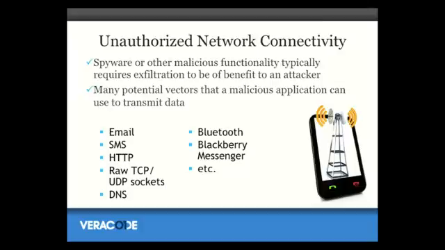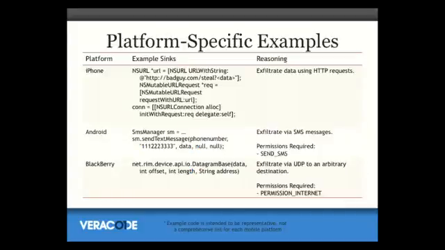The other thing we look for when checking whether something is malicious is any kind of unauthorized network activity. Look at the network activity the app is supposed to have for its functionality, and look at any other network activity. Perhaps an app to work has to get data over HTTP, but if it's doing things over email or SMS or Bluetooth, now that app could potentially be malicious. So this is another thing you can inspect for, and on the slide here, I have some examples of that.